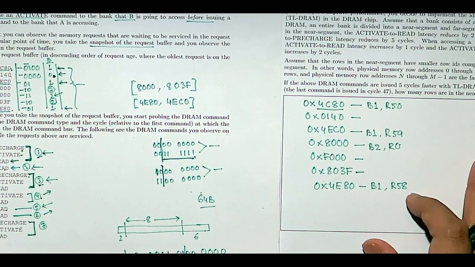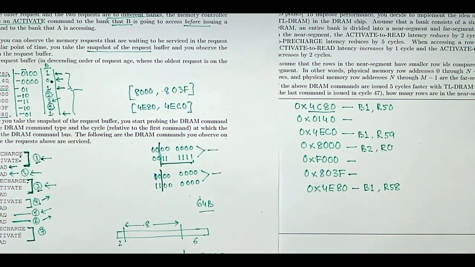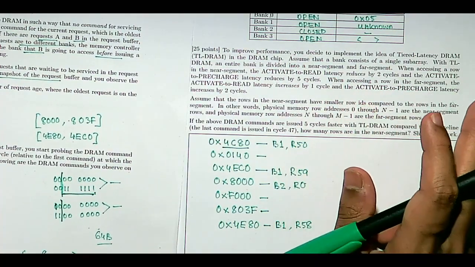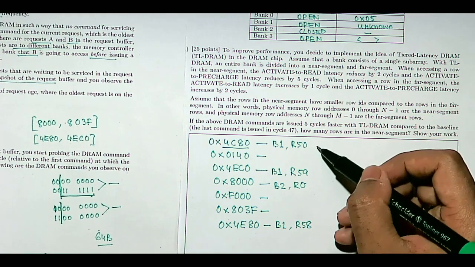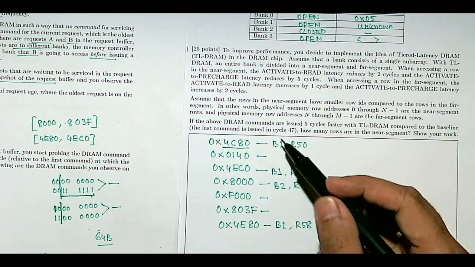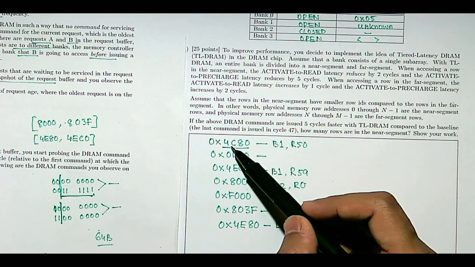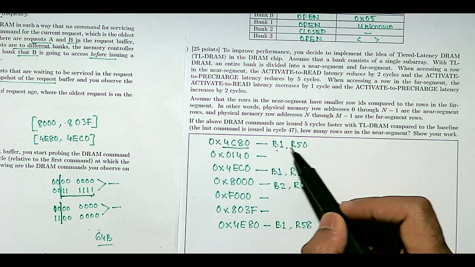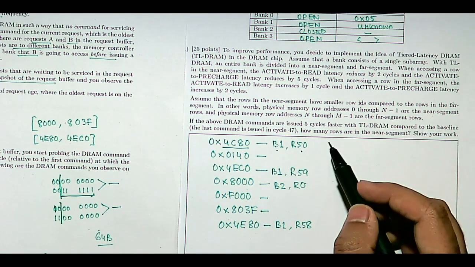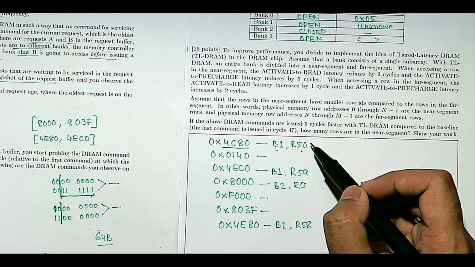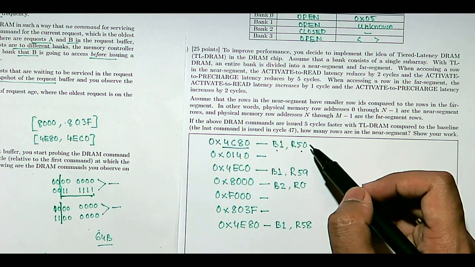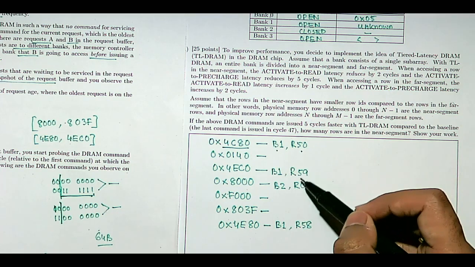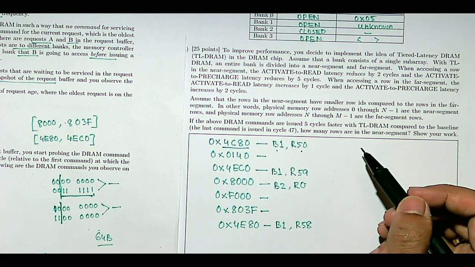Now what we need to see is basically what information we know. We know the latency sensitivity of the fast segment and the near segment. That's one piece of information we know. And the second thing we know is that these are the accesses which generated an activate request, and these accesses are happening to this bank and this row. Just by seeing this, you can probably get an idea that it might be somewhere between 58 or 59 or maybe 50. That's just a hunch.